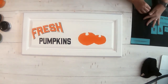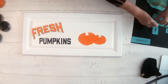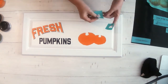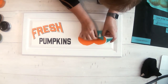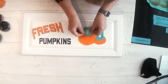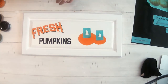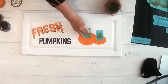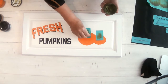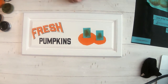So sweet. All right, now here is what is so, so cool. Oops, I've got two more parts to do. I almost forgot. We've got stems that match up this spot perfectly. There we go. And one for this side. Glad I didn't forget those. I'm going to use a green. This is our pesto color. Put that down. Got a little crumb on my desk there.